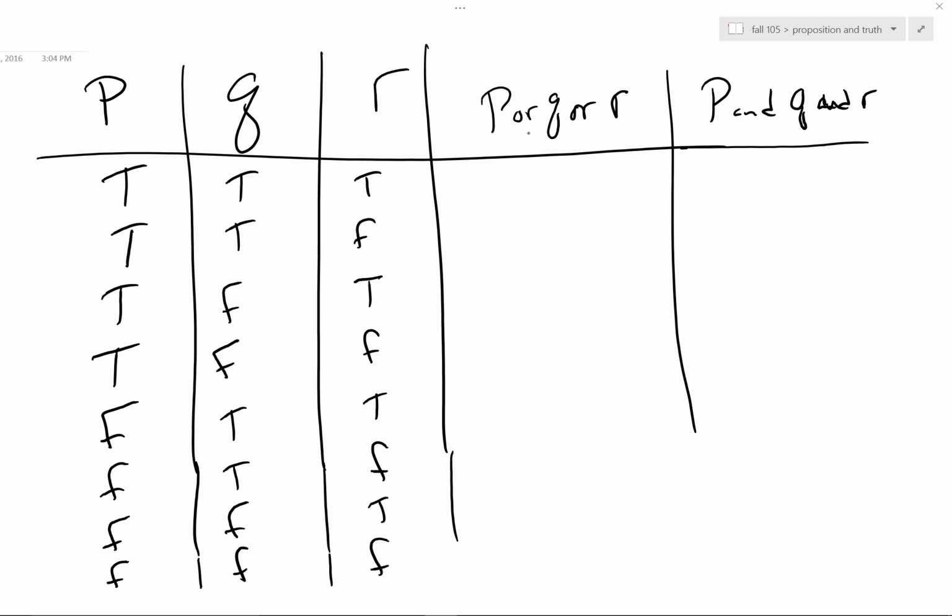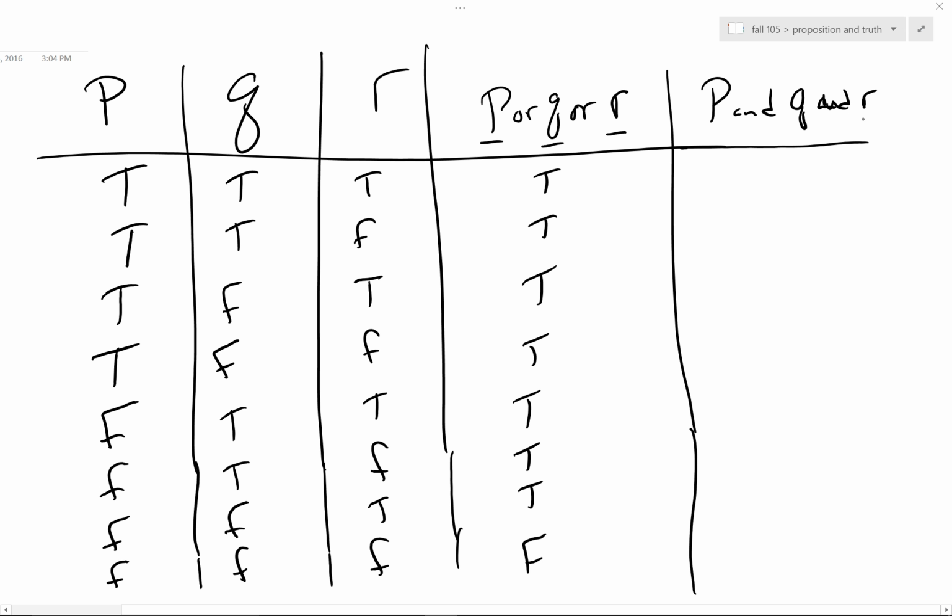Now, I would be happy if P or Q or R, if any of them were true. So that would work. So would this one. The only one that wouldn't work is the last one, yes? So there should be 7, 1, 2, 3, 4, 5, 6, 7, 7 of them. And then 1 false one, right? P and Q and R true. The only one of those that's bueno is this top one.